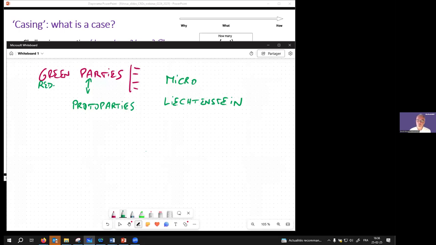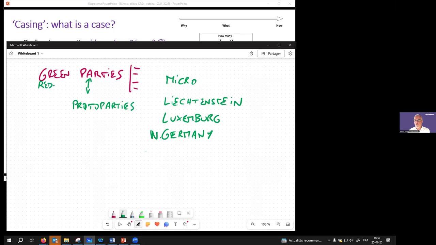What do I do with the Green Party of Luxembourg? It's a very small country, but it has a full parliament, a full political system. Can I compare it with the Green Party of the whole of West Germany, before the fall of the wall, in the 1980s, which is a much, much larger system?